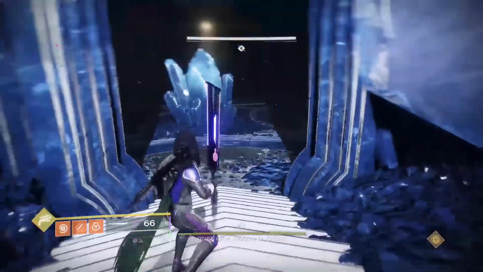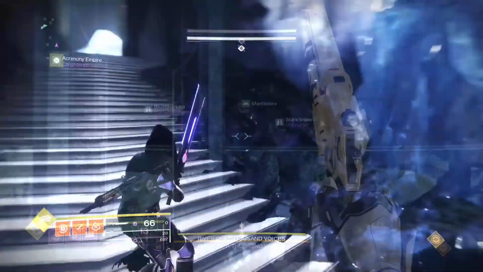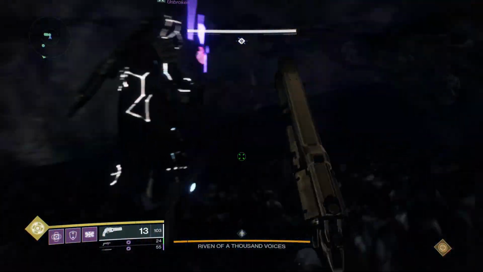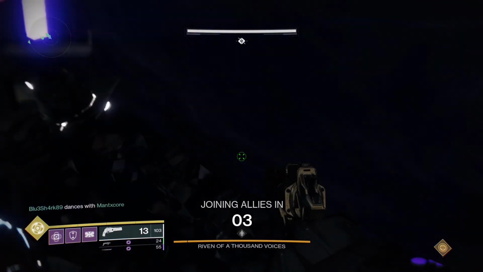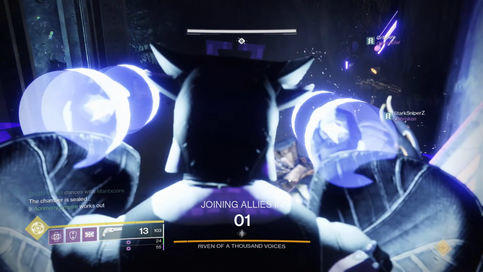Like after DPS, when you guys jump down here, you're always looking for that giant blue crystal. I stand against the wall so you get joining allies. Like this. When we get pulled in, we have to be quiet so we can hear.